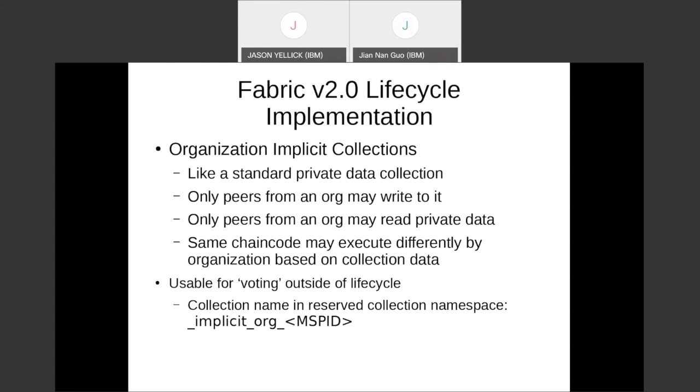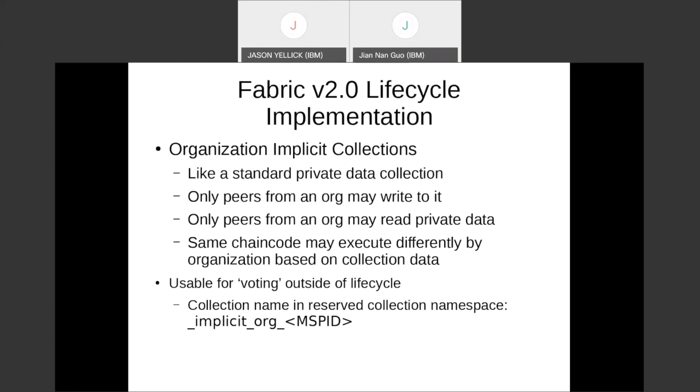Now, before we go into the overview of how the lifecycle works, it's important to mention an implementation detail. And that's that the v2 lifecycle is very much powered by a new v2 concept, and that is organization implicit collections. Now, if you're at all familiar with private data collections from v1.2 or 1.3 onwards, you'll know that the basic idea is that it's a namespace that's reserved that only certain members can read.